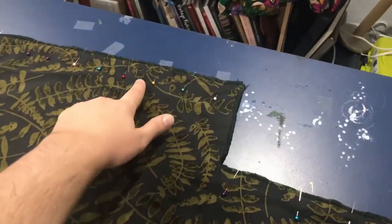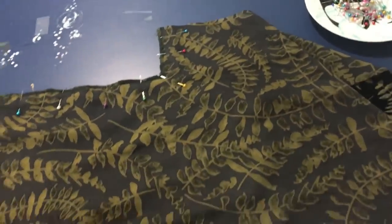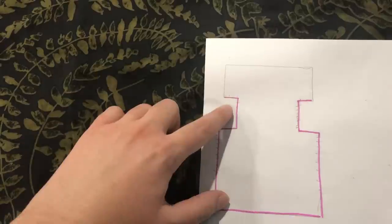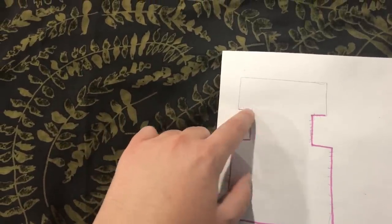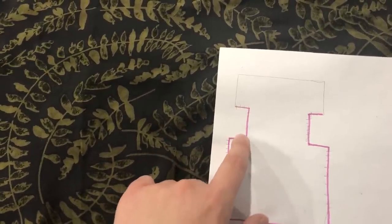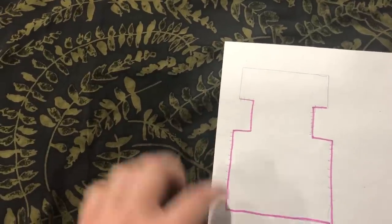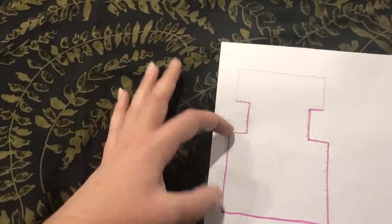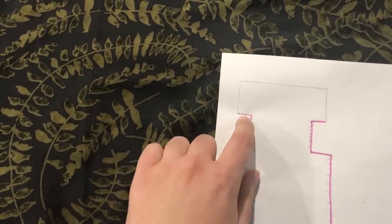All right, so I have my edges that I was talking about serged now, and I'm just starting to pin the dress together. What I'm going to do is sew the areas I just serged. So I'm going to sew the side seams from the underside of the sleeve, skip this portion of the fold over here. I'm going to leave this open, but sew the rest of the side seam down here. So I'm going to sew this along the sides of the skirt, along the sides of the middle, not this portion, but yes, this portion.